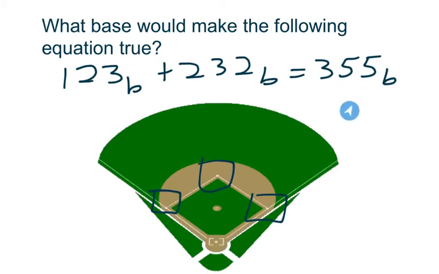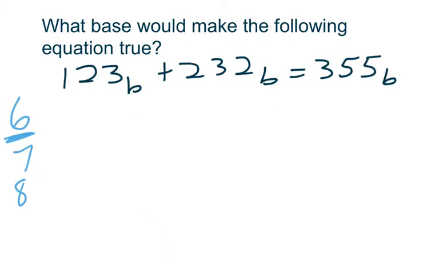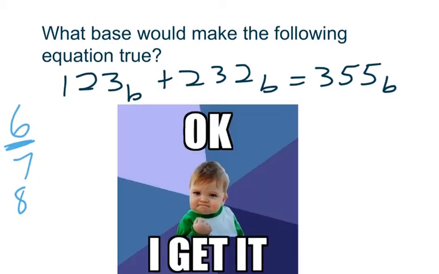So think about what we just learned. The first base you should start with would be 1 more than that, which is 6. So I'm going to start with base 6 and see if it works. If base 6 doesn't work, I'm going to try 7 and then 8. Does that make sense? Awesome, you got it.